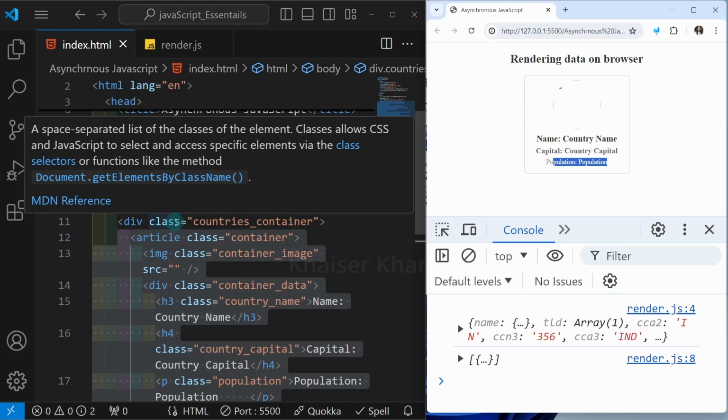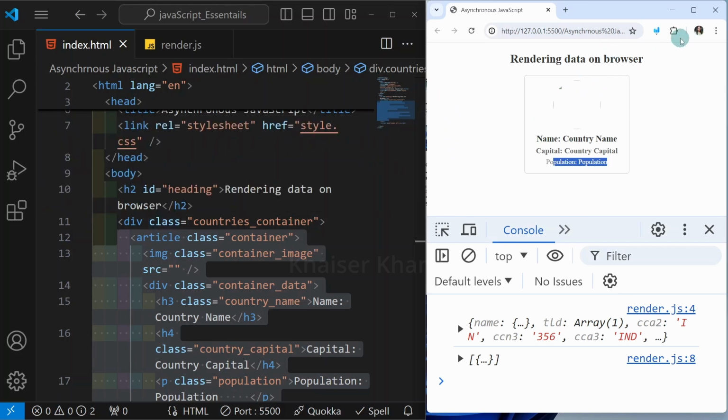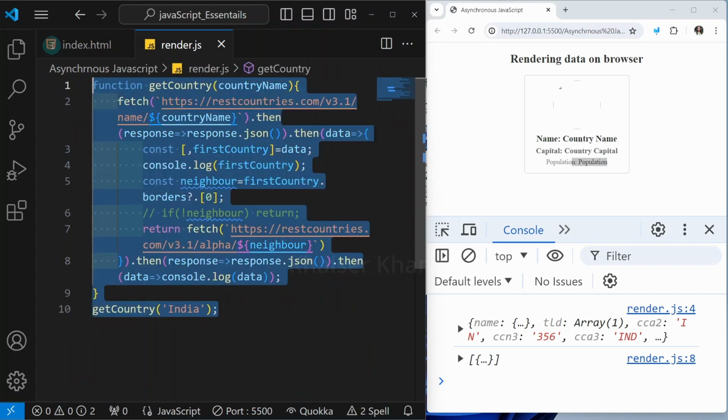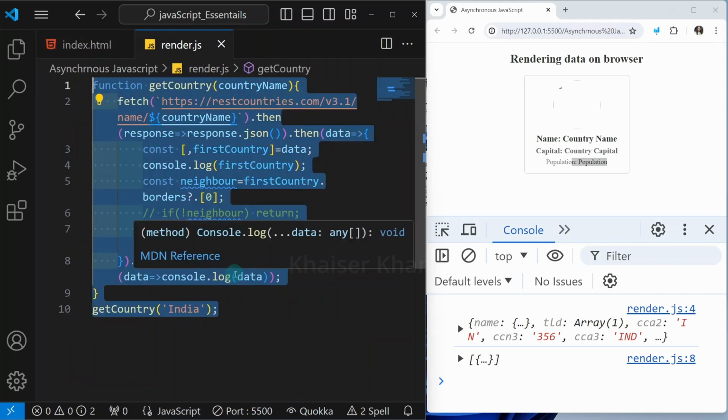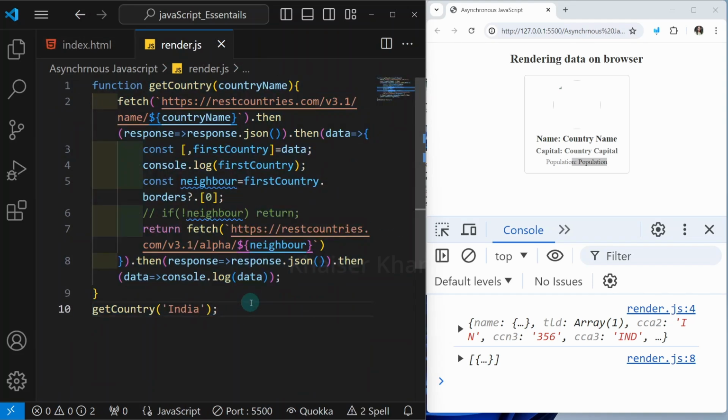And also we have changed the promise, and whatever country we have passed, according to that border data will also be displayed. So after this, next to this card, I should be having border data. In that also, I should be having all these three values available. In our last lecture, we have completely written this entire code, and also we have understood how this will be working, and we have changed these promises.